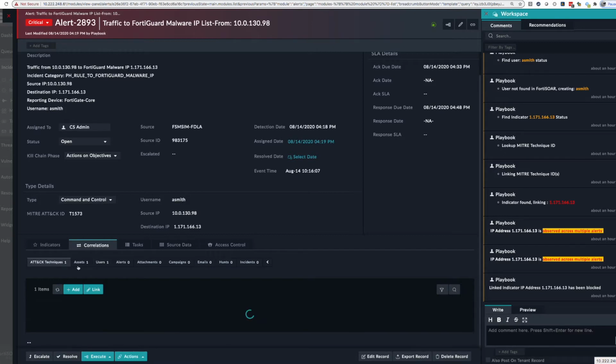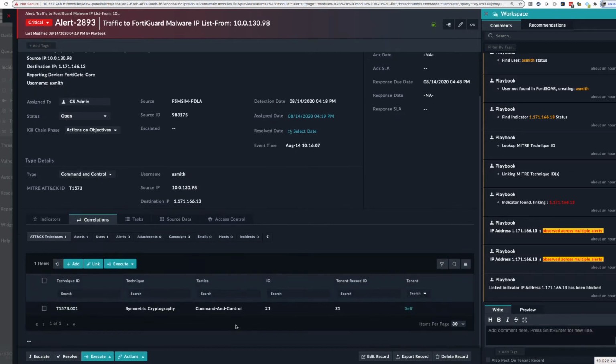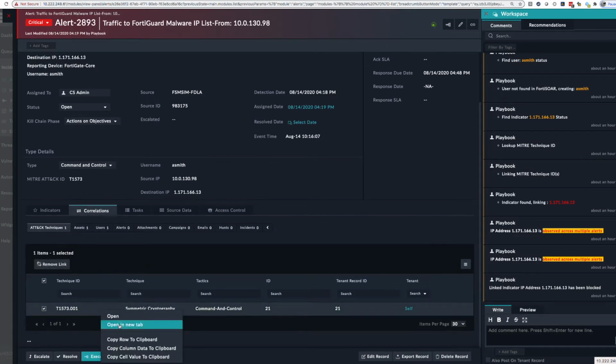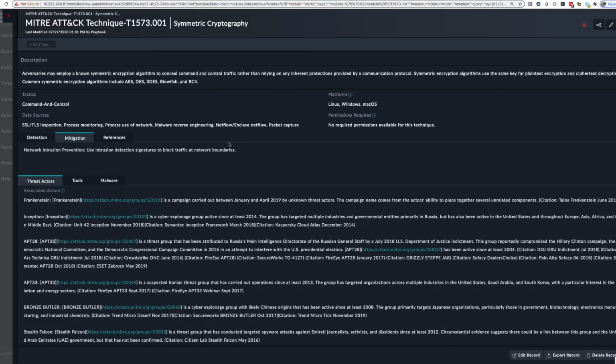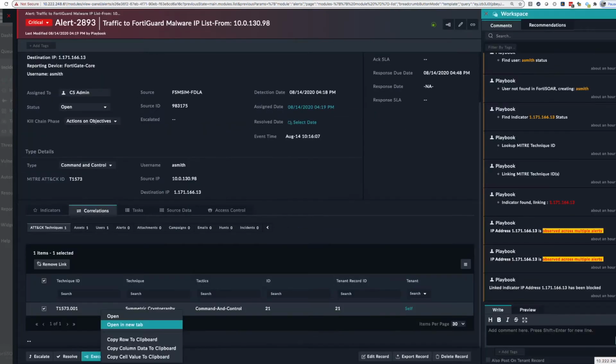And the system also offers an automated mapped MITRE ATT&CK technique, which helps the analyst to understand better the attack, but also it proposes a mitigation to limit the impact of this particular attack.